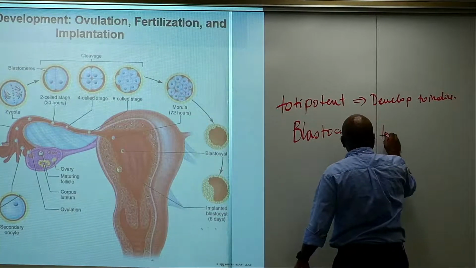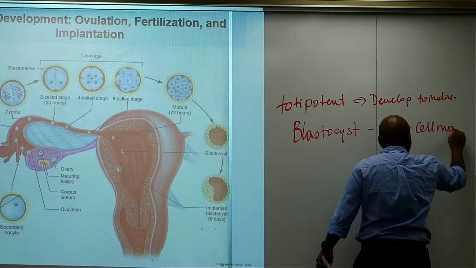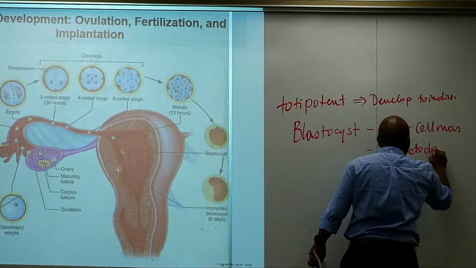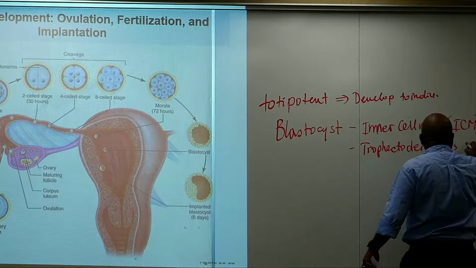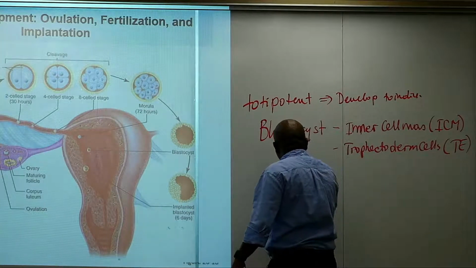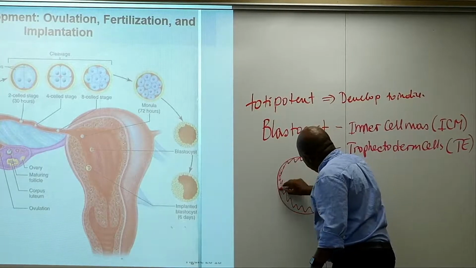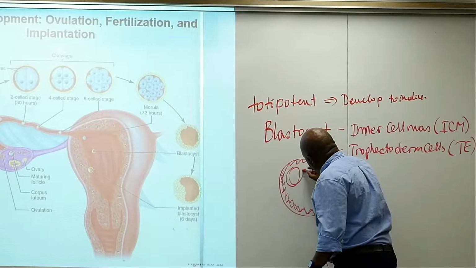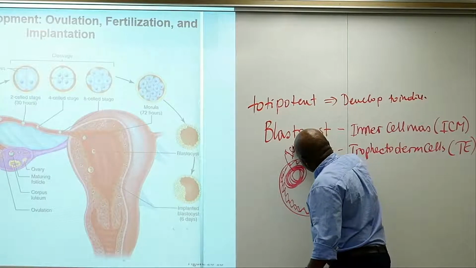The one is the inner cell mass, the other one is the trophectoderm cells. Normally these are called ICM, inner cell mass cells, or trophectoderm cells, normally TE cells. So the blastocyst has such a structure where the cells at the edge of the embryo are the so-called trophectoderm cells, these ones. And then there is another clump of cells here, they are the ICM, or the inner cell mass.